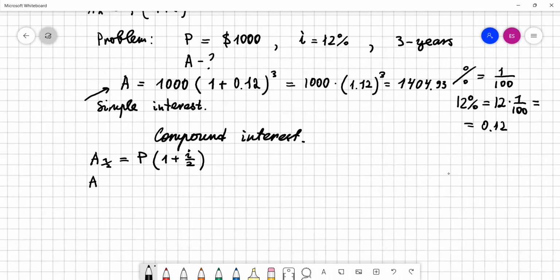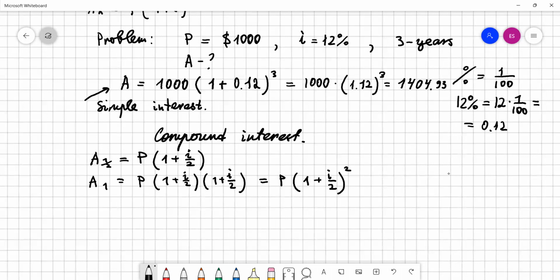In the second half of a year, it's going to give you this multiplied, like we did already, by the rate, which is half as much. And you probably think, oh, what's the point? That's just going to give you the same number. No, guys, it's not going to give you the same number. It's going to give you a slightly bigger number. So after 1 year, you are going to have 1 plus I over 2 squared.